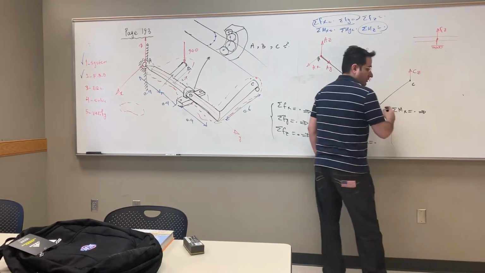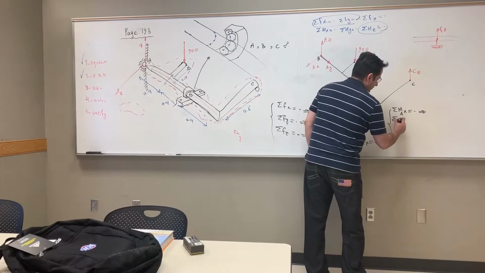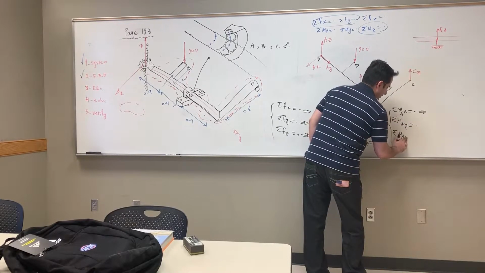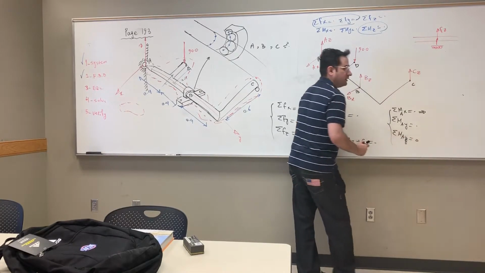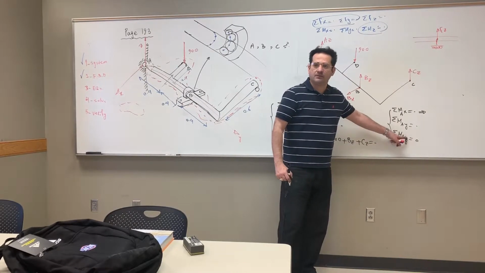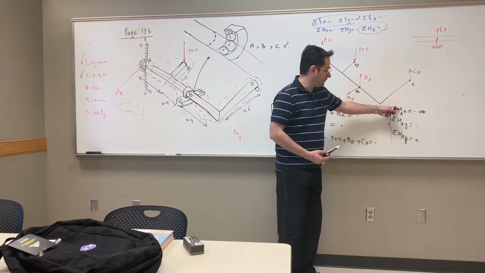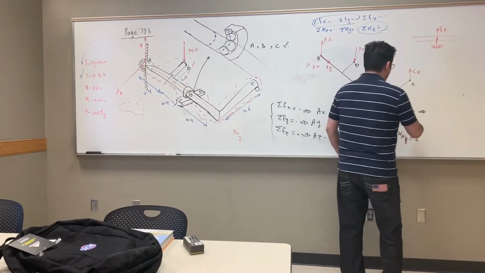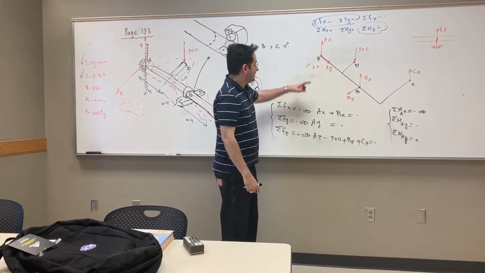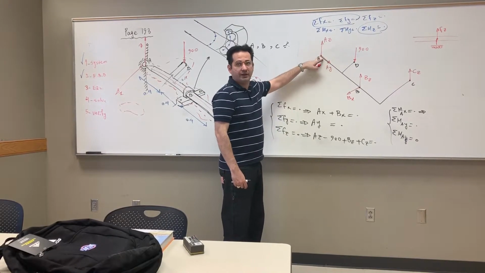So, I say summation of moment about A with respect to the x-axis, summation of moment about y, summation of moment about point A in the z direction. Okay, 3 moment equations. In 2D, we only consider the z direction, because our moment is only in the z direction. But in 3D, we have to consider the other 2 equations too. So summation of moment about point A with respect to the x-axis. Let's start with this one. 0, 0, 0, they go through A.